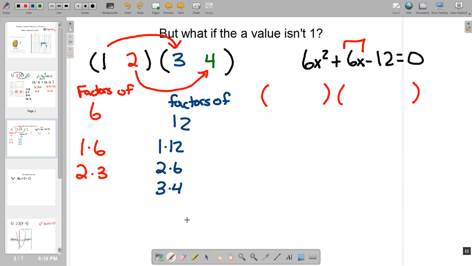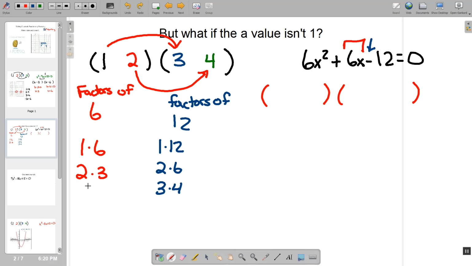Now, right here is the hardest but most important step. We are trying to create the middle term, which in this case is positive 6. We notice that the last sign is a negative, so we are subtracting. So we want to create a 6 from pairs of factors. You need to do one number from this column times one number from this column, minus one number from this column times the other. And you have to use the pairs times each other.